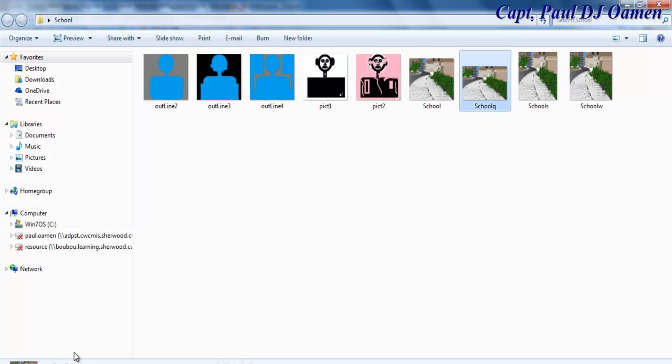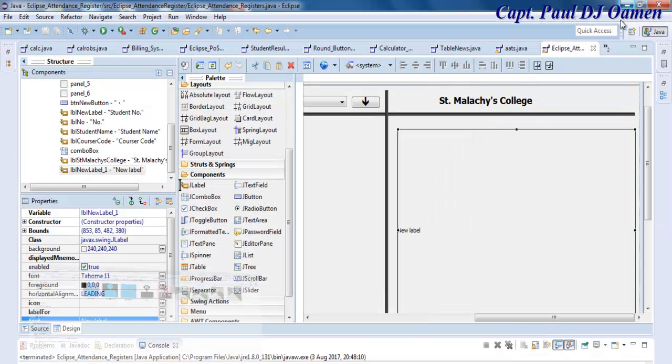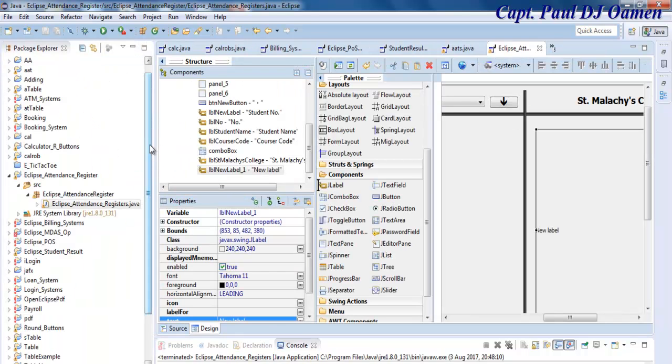Let me show it to you guys. Here are the pictures. These are supposed to be the pictures of the students, and that's supposed to be the picture of the college. So it's one of the images that I drew in Flash some years ago.